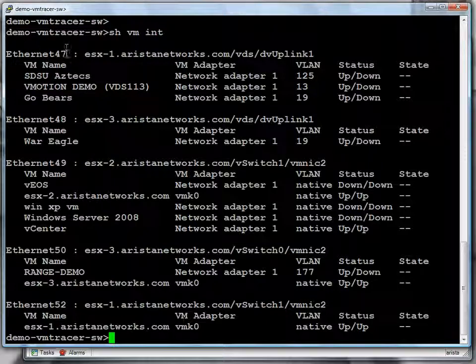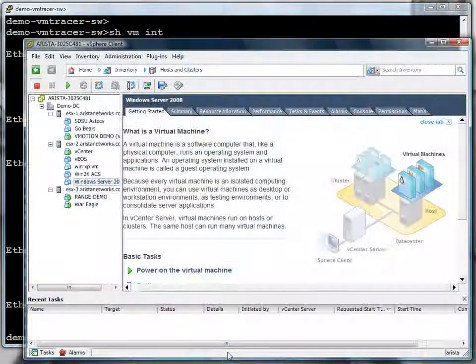So the network administrator can see here on the port, the physical port Ethernet 47, the host, ESX1, connected into a virtual distributed switch using a DV uplink 1. And running on that host are a couple of virtual machines, including Aztecs, vMotion Demo, and Go Bears. And sure enough, you see the very same representation on the virtual administrator's interface.